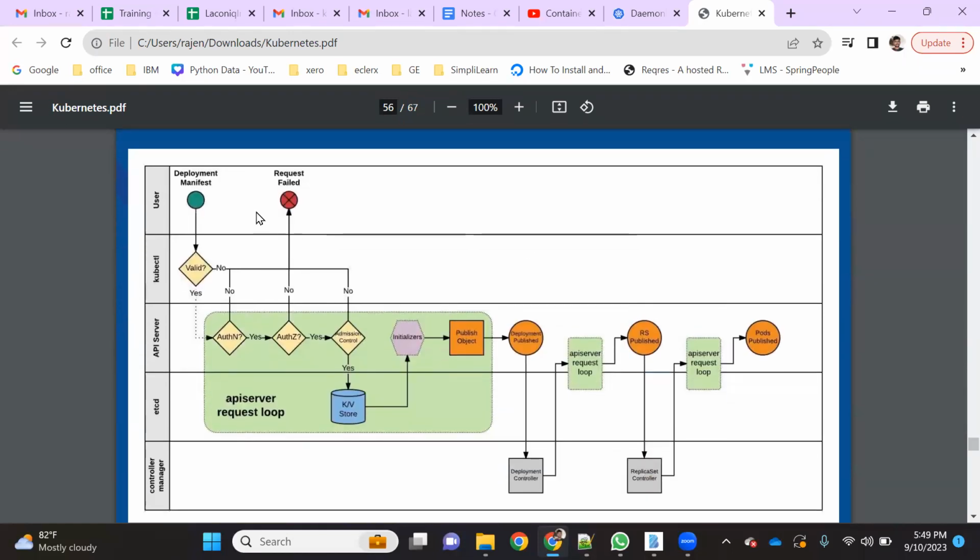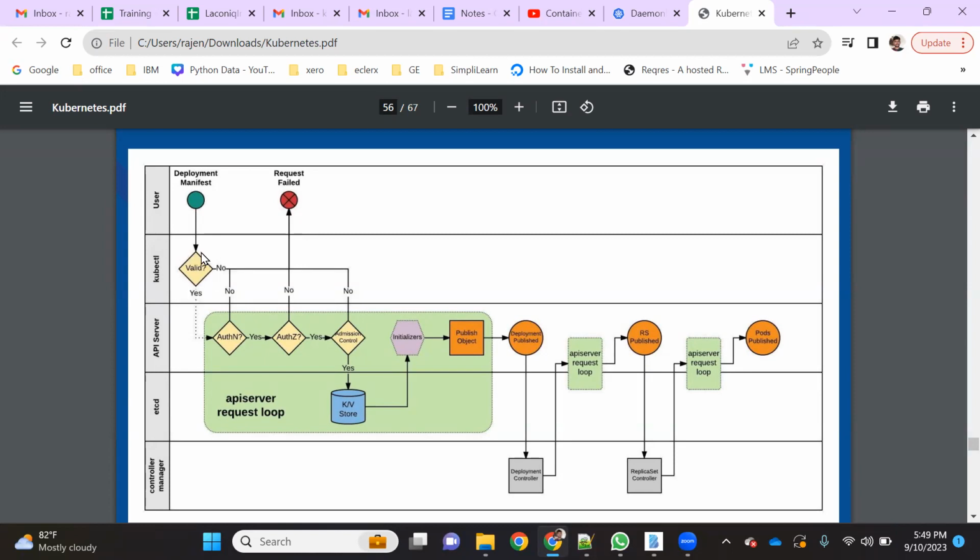So first of all, either we'll write our own YAML, okay, or we can generate it from the template, right? And then we can run the kubectl command like kubectl apply -f, and give that deploy.yaml file as an input. So the first thing that happens here is kubectl will validate if that file structure is proper, all the attributes that we have used are correct, are used in the proper hierarchy, okay, and their spelling is correct. All that validation happens first of all at the kubectl end only.